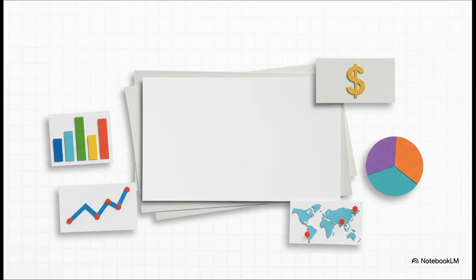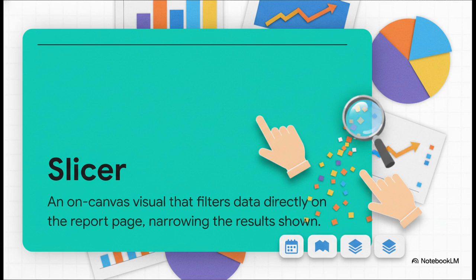And Power BI gives you this huge palette of visuals to play with. You've got all the classics, right? Bar and pie charts for comparing stuff, line charts for tracking trends over time, maps for anything geographical, and one of my favorites, the simple card visual, which is perfect for just screaming out a single critical number, like total sales.